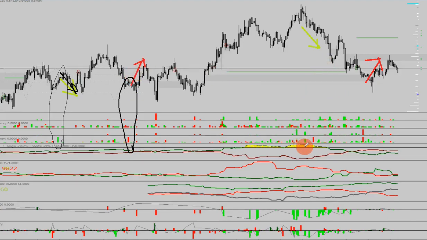Over leveraged longies here, look, pull back down. Over leveraged shorties, pull back up. So in conjunction with all the other data points, this is very, very powerful. Yeah, this example here as well. I wanted to show you that.